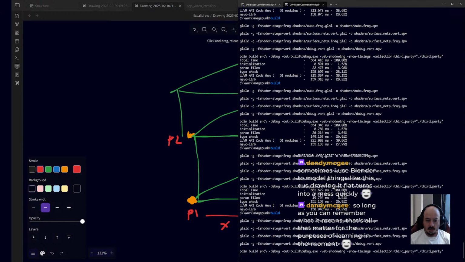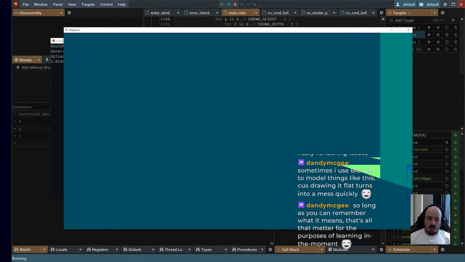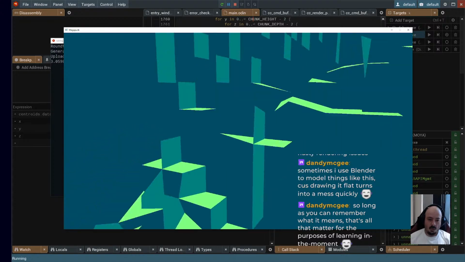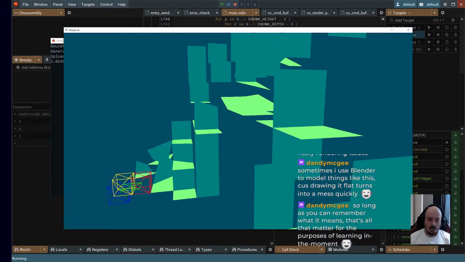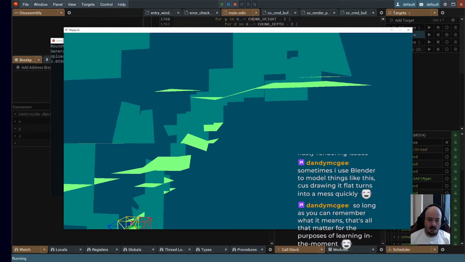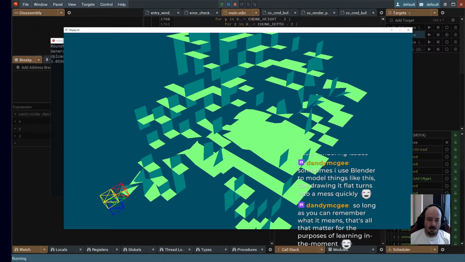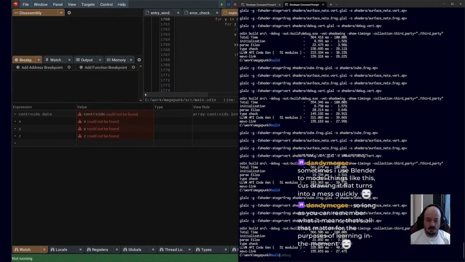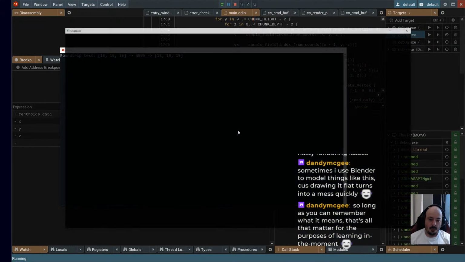Okay. Does that give us more stuff? Yes. Ooh, looking good. Looking very incorrect, but that's okay. The normals are backwards. That's probably the problem. Let's change all these to... I think that's the problem. Or is the winding order backwards?